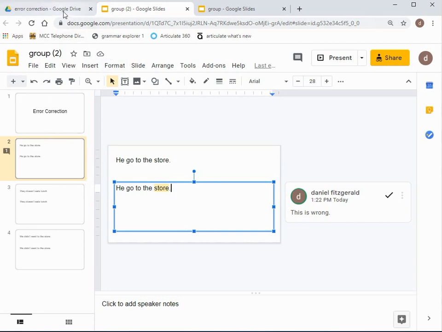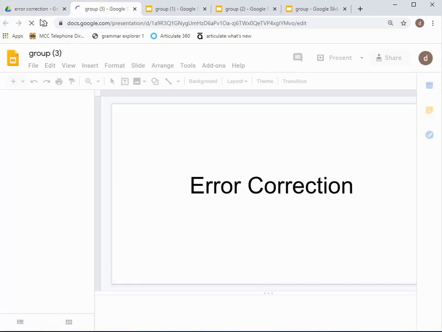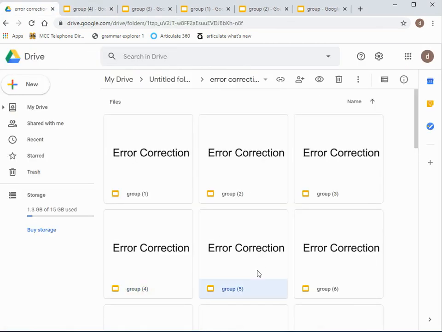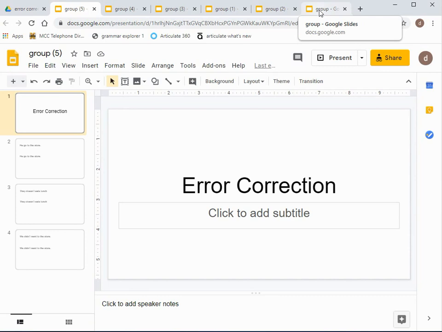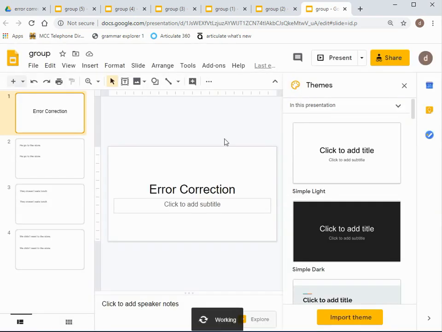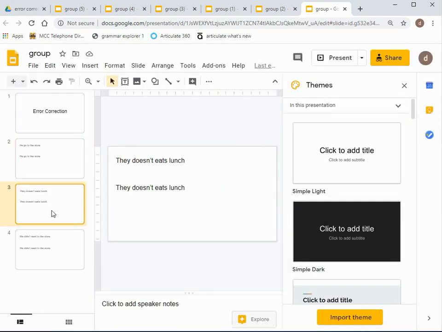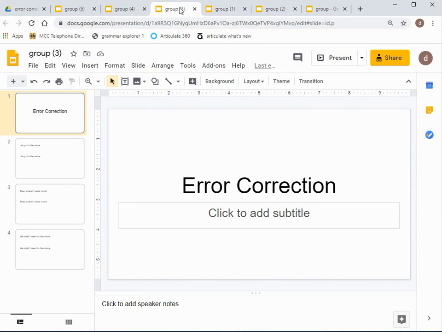And then when we all come back together as a group, I would have all of the tabs open for each group that I have. Say I've got 5 groups. Then at the top, I have all of the tabs open for each group. So when we want to go over this, when we're all together, let's see what group 1 has, and I can go through and see what they answered, and then say, okay, let's look at group 2, group 3, group 4. So I can go through each group's work and share that together with the class.